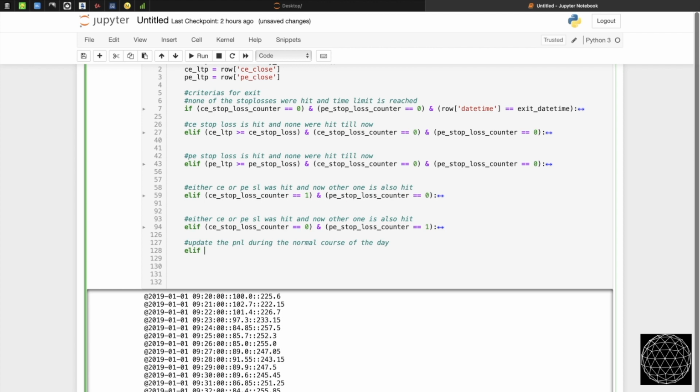Okay, so elif call stop loss counter equal to 0 and put stop loss counter equal to 0.